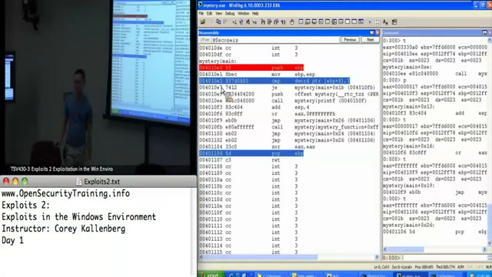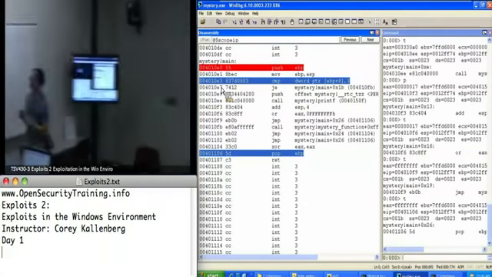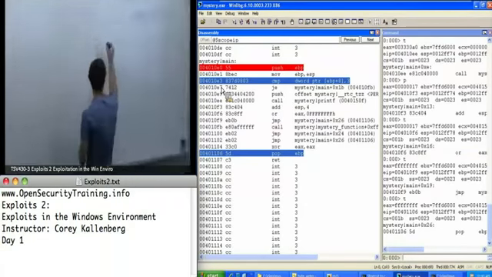So for instance, in this case, I'm going to draw an IDA Pro kind of block diagram that represents a program.